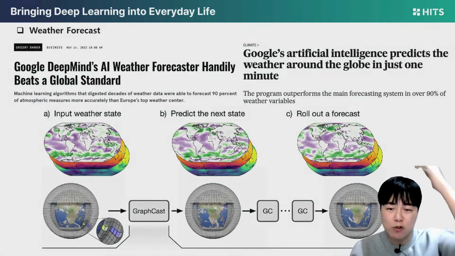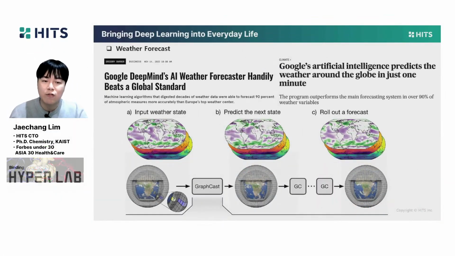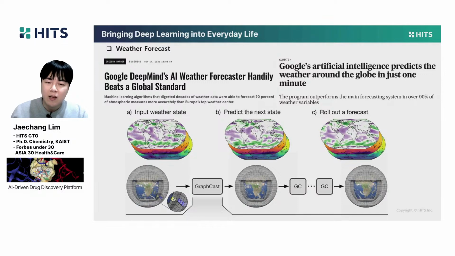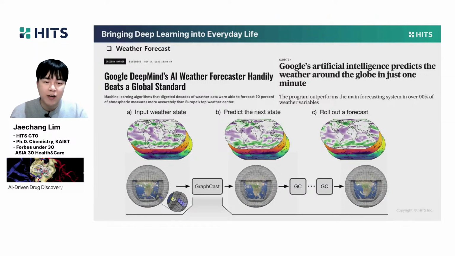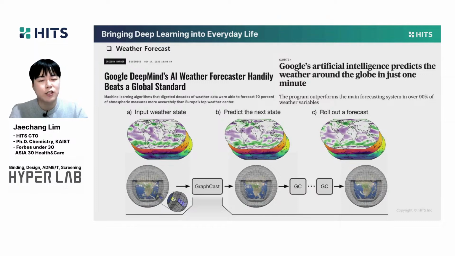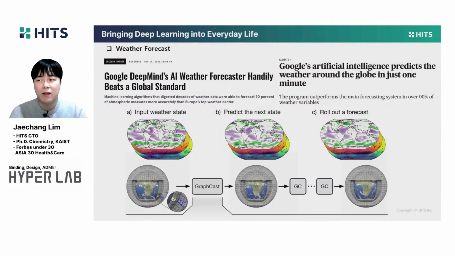And deep learning is also very useful in weather prediction. Recently, an AI called GraphCast, developed by DeepMind, can predict 10 days of weather in less than a minute. In the past, these tasks took a very long time, even with supercomputers, but GraphCast enables faster and even more accurate predictions. In fact, this AI was evaluated to be over 90% more accurate than the European Weather Agency's supercomputer.